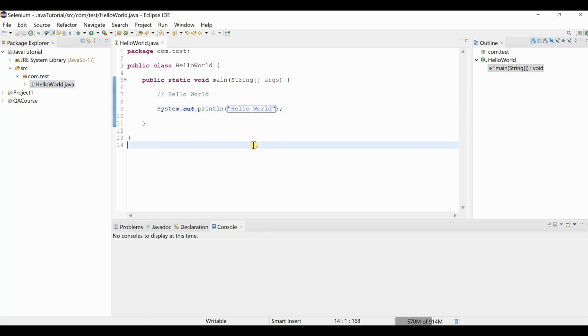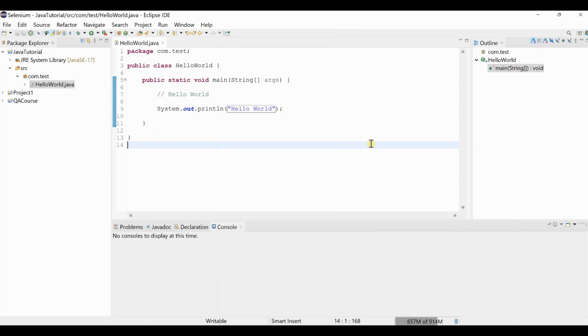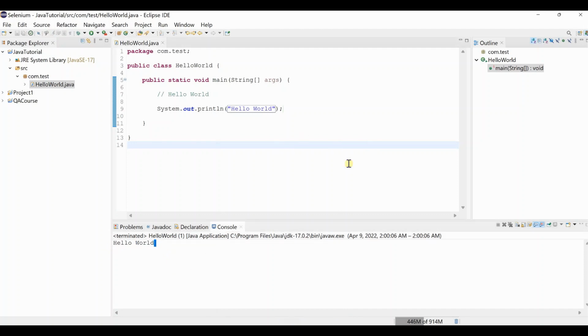So we are writing Hello World and run as Java application. It is printed. This is your first program, Hello World. We have successfully created a project, package, then class, and the class already ran.